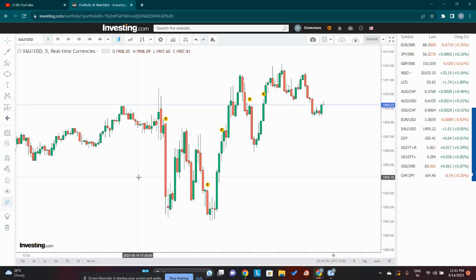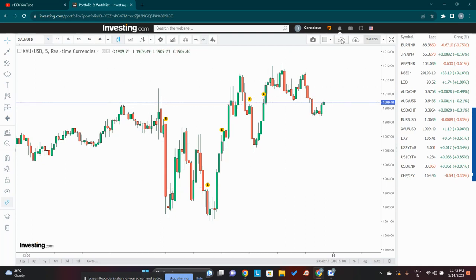Gold is continuously facing selling pressure because of the dollar index, and if this rally in the dollar index keeps on continuing, eventually it will break this 1900 support, unless some major news comes that changes not just the direction, but the trend of the dollar index.